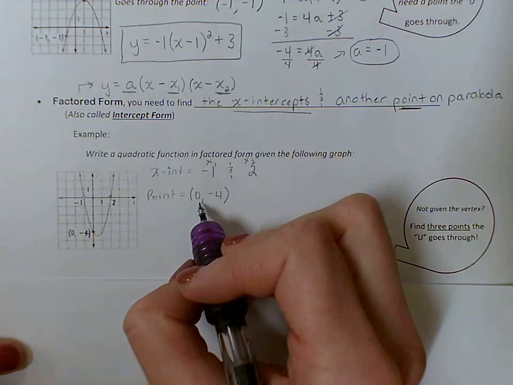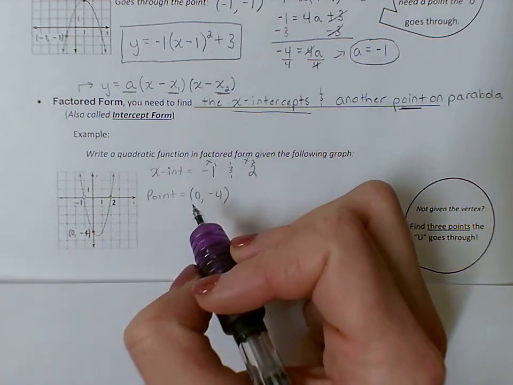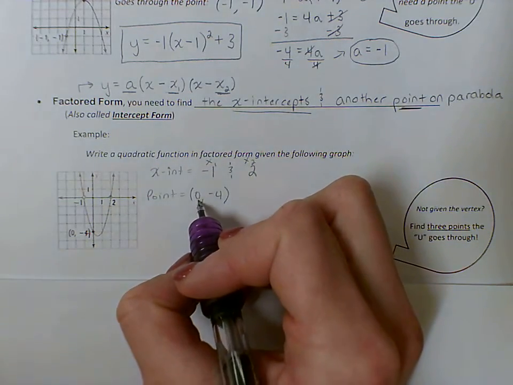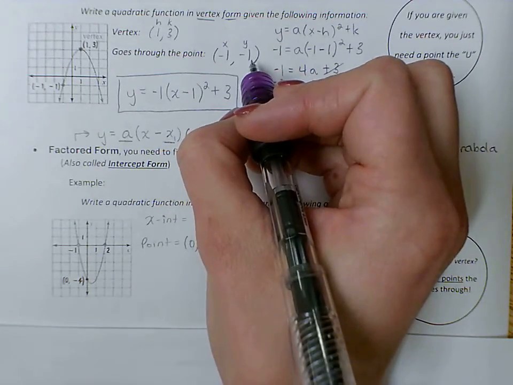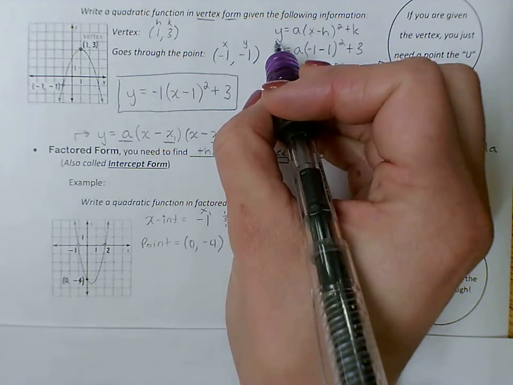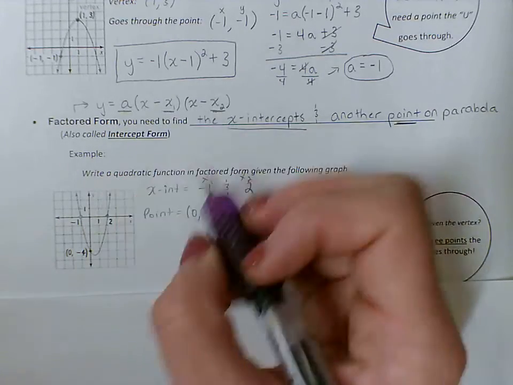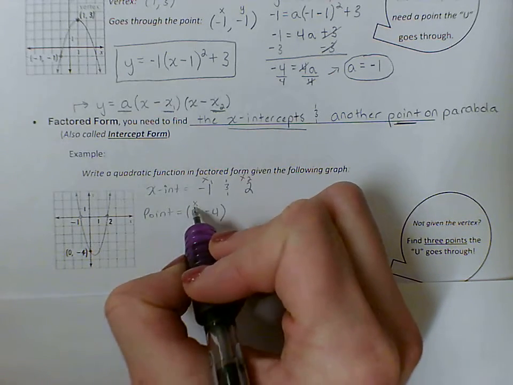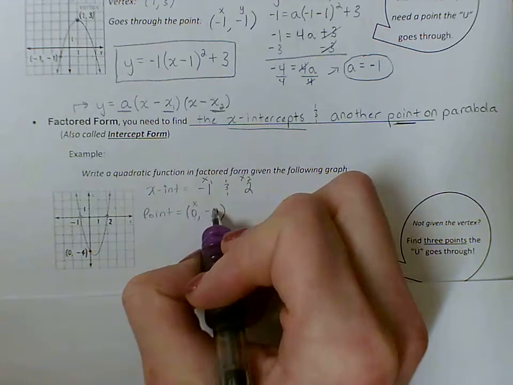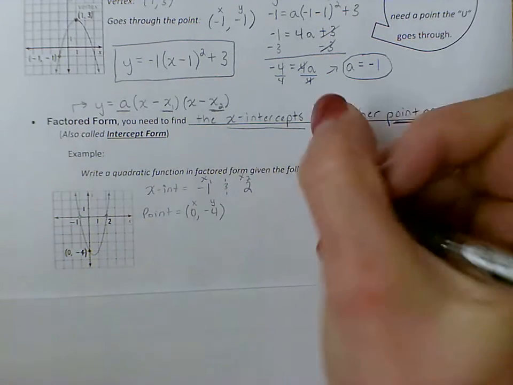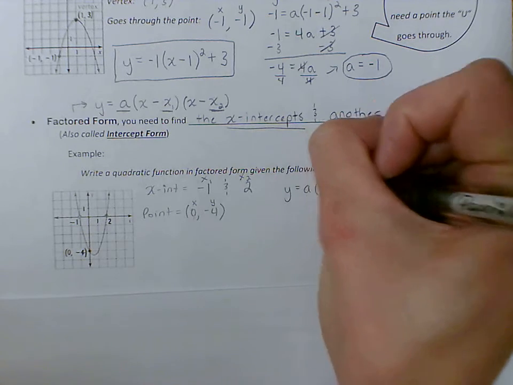And to find that, that's where this point comes in. You're going to use this like you did up here, and plug in for your x and y to be able to find a, okay? So everywhere I see an x, I'm going to plug in the x value. My x value that I'm plugging in is my 0. And then for my y, I'm going to plug in the y value here, okay? So just like you did before, you copy your equation down. So I'm going to just copy it down.